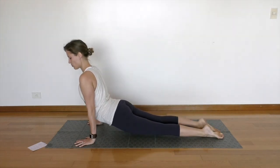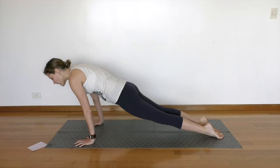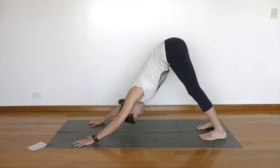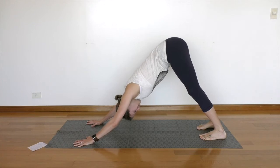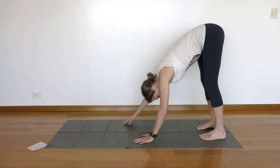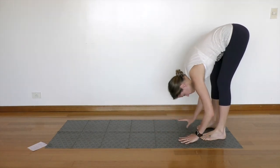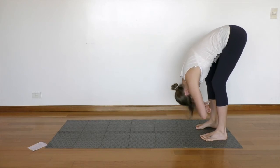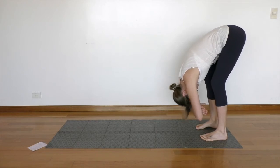Inhale into your back bend. And exhale, downward facing dog. So take a big breath in here. And a big breath out. Walk the hands back towards the feet to fold at the back of the mat. Grab opposite elbows, bend the knees gently, let the belly just fall down towards the thighs. The head relaxes towards the earth.